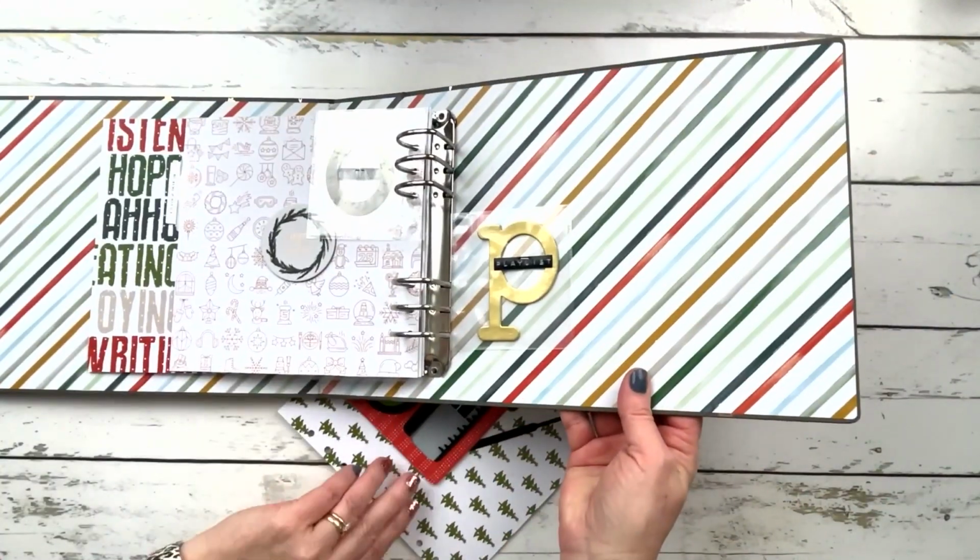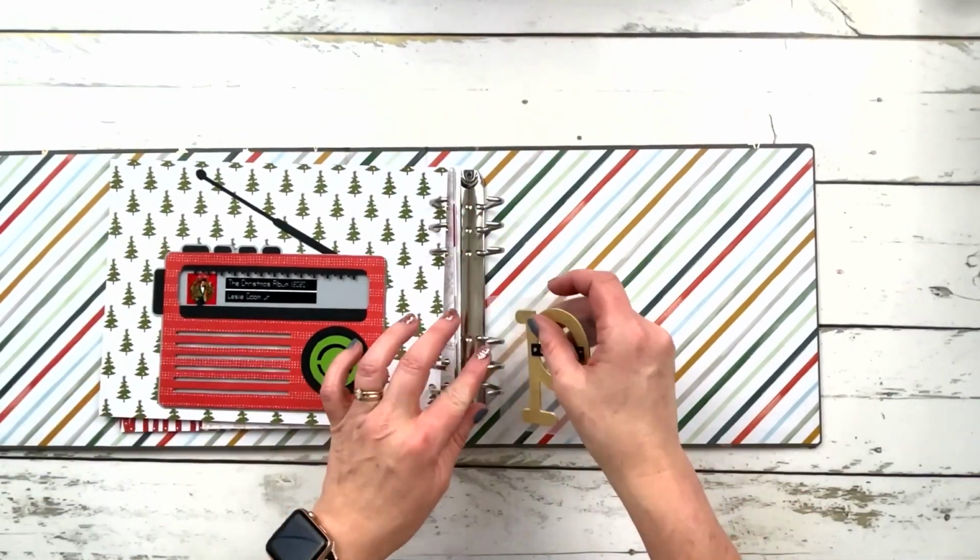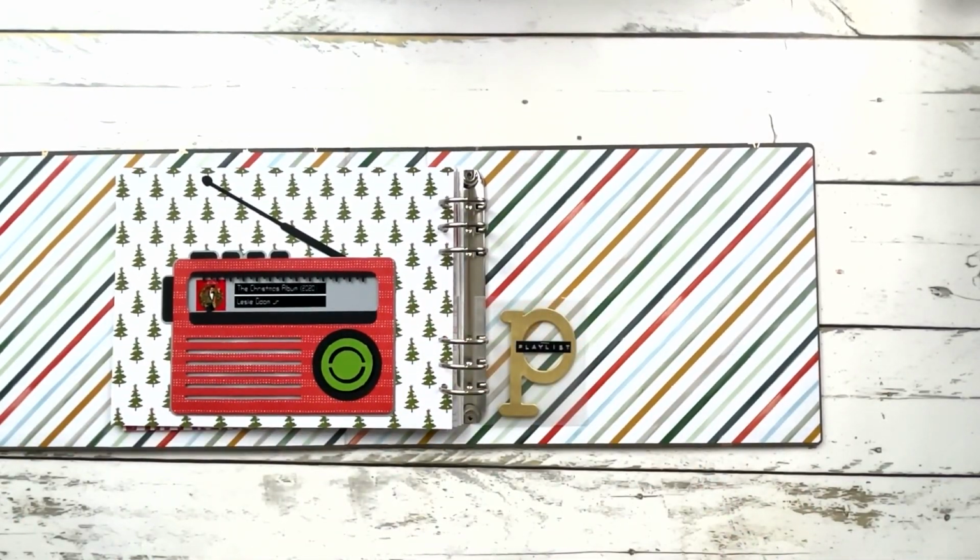Back again. I forgot I do also add a piece of vellum in, so I did want to mention that as well.